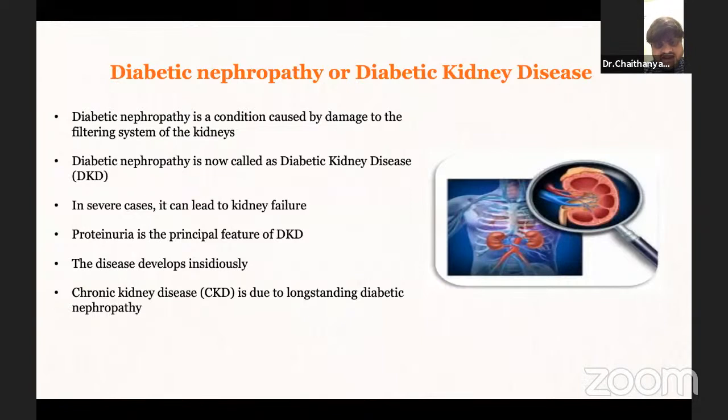So the end stage is end stage renal disease, where either you need to replace the kidney or you need to start them on dialysis. So this is the importance of diabetic kidney disease. The patients who are undergoing dialysis or who have approached stage 4 or stage 5 kidney disease, there you will modify the protein. In stage 4, there will be protein restriction. We will give them a low protein diet, and for a particular patient undergoing dialysis, we usually give a high protein diet. Other than that, for the general population having moderately increased albuminuria, there is no need to cut the protein.